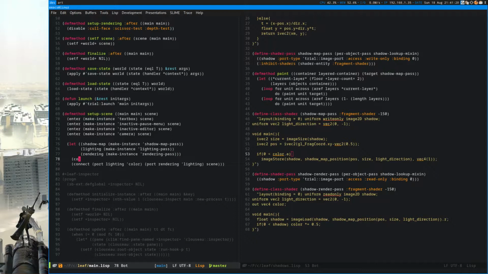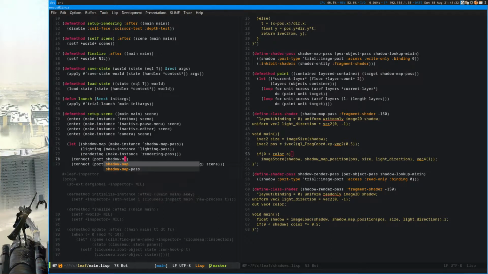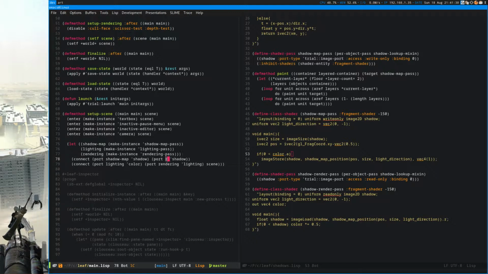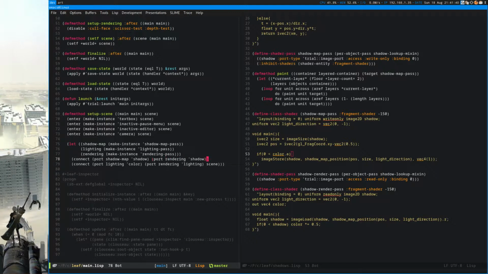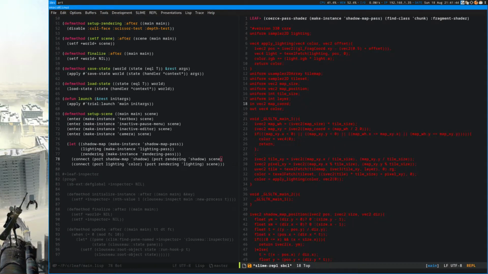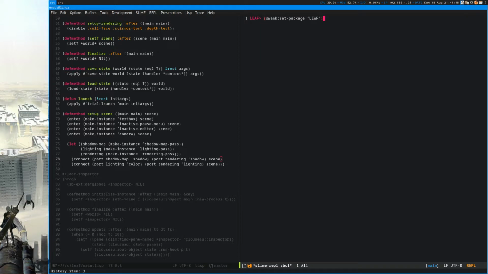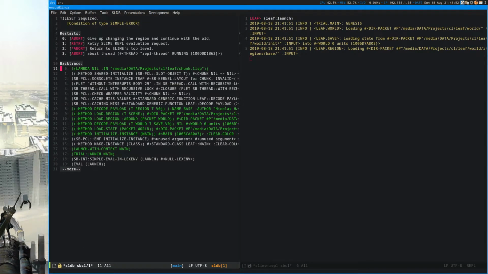And then we need to connect the shadow port to the rendering. There we go. Here goes nothing. Crash. Tile set required.